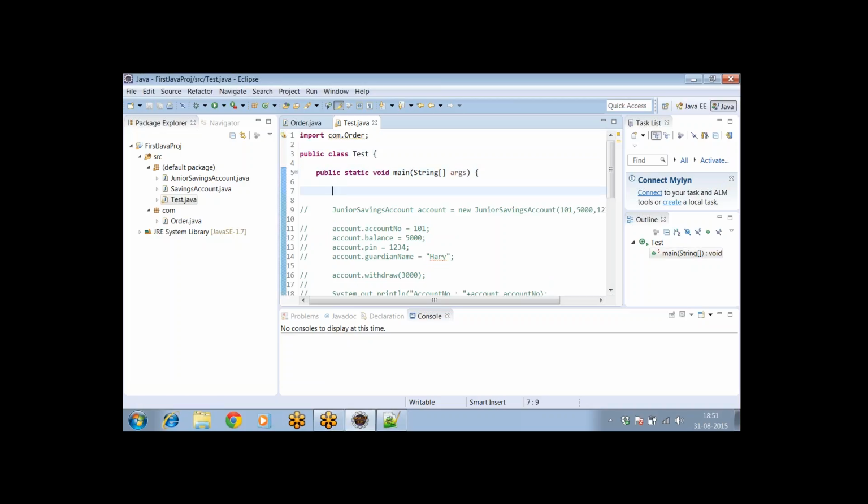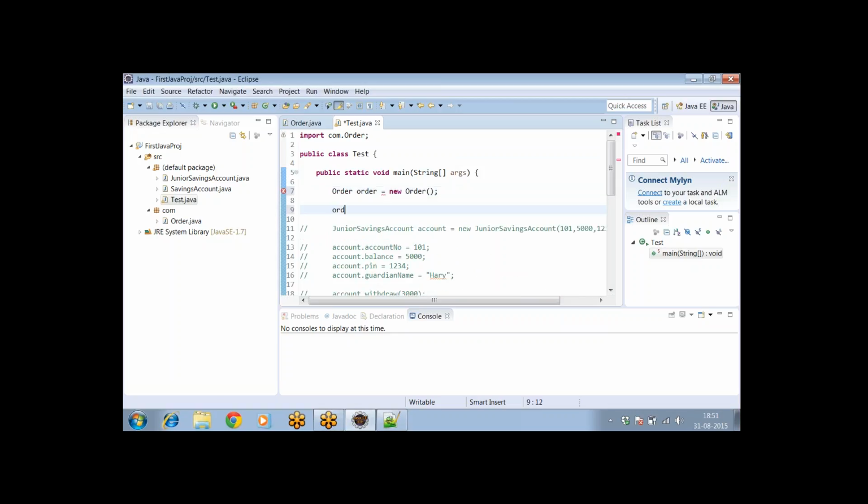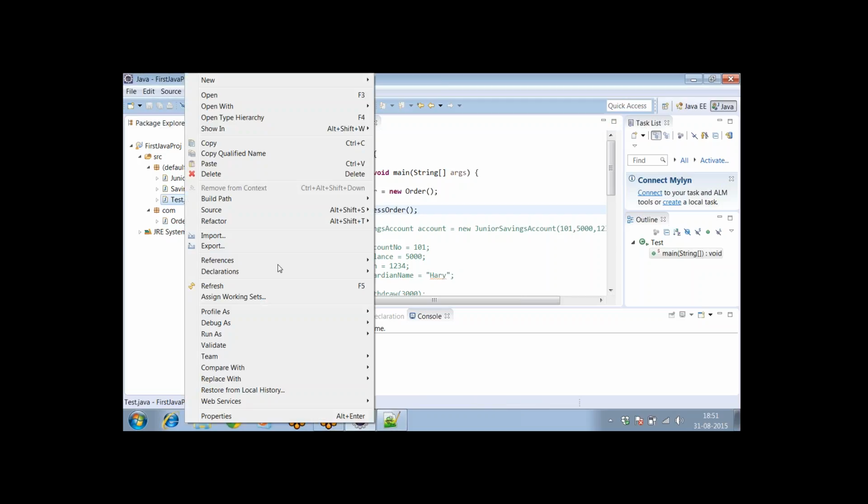Now, once you're done importing that class, you can start using it here. So I'll instantiate that class, then we'll call that process order method. Okay, so let me just run this code.